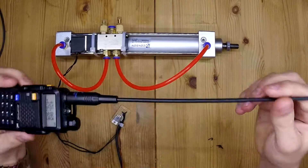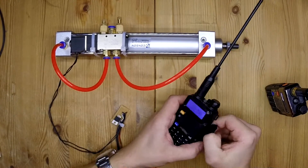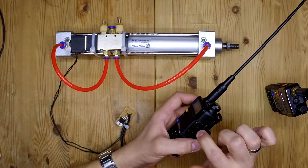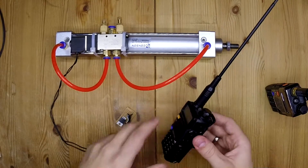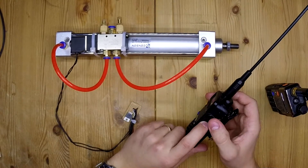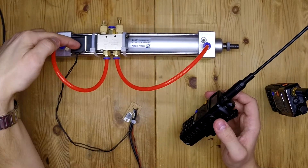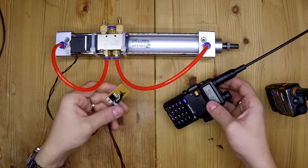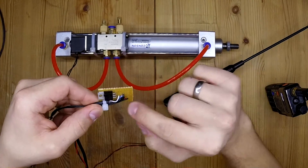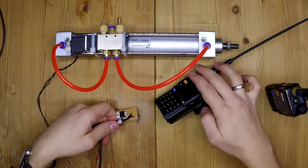I use this with a long antenna to receive a good signal. To activate the relay, I'm using this 2.5 millimeter jack output, which gives about 3.3 volts — that's too little to drive the 12 volt solenoid. So I made this little circuit board containing only a MOSFET and a resistor to pull the signal low when it's not getting a signal from the jack.